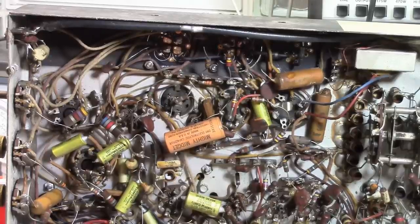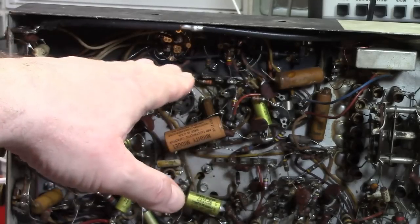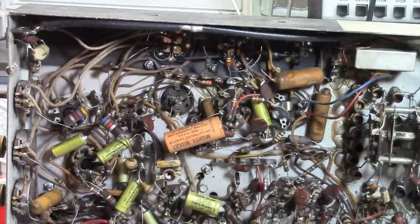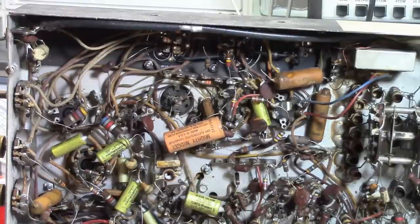Oh, one other little fun tidbit while I've been working on this, especially soldering up in the area where the selenium rectifiers used to be, I'm getting a distinct whiff of selenium as I solder the old joints. If you've never smelled a selenium rectifier when it burns out, consider yourselves lucky. It's a very distinct odor. Sort of skunk-like, but not quite. It's very pungent, very distinctive, kind of metallic. It gets in your head, it gets in your nose, and it's hard to get out.